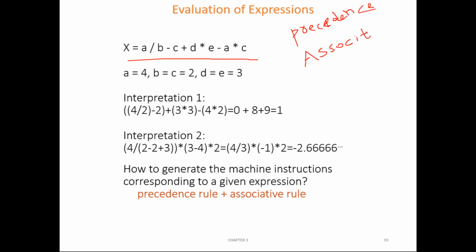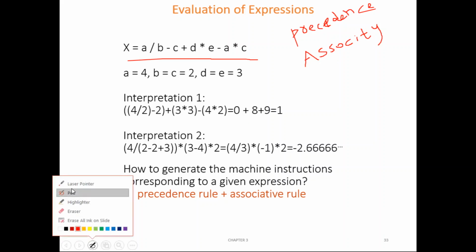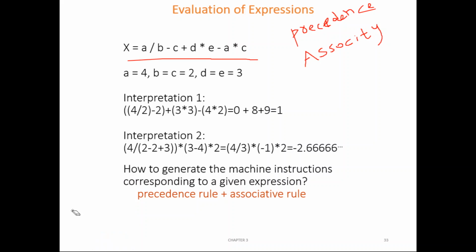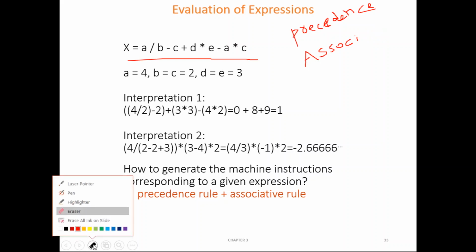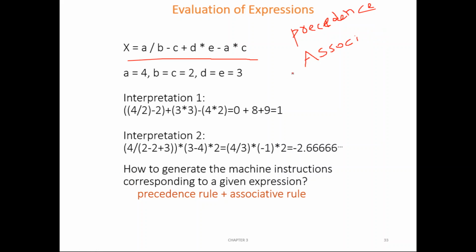So generally, multiplication has higher priority over addition and subtraction. Okay. So that is called precedence or priority. And what is associativity? In the sense, if two or more operations have the same precedence or same priority, then in which order they should execute.